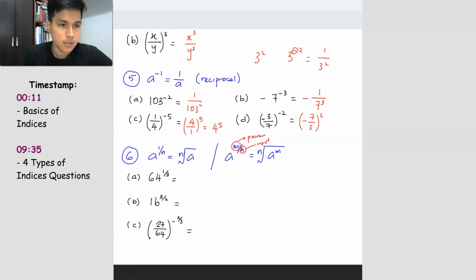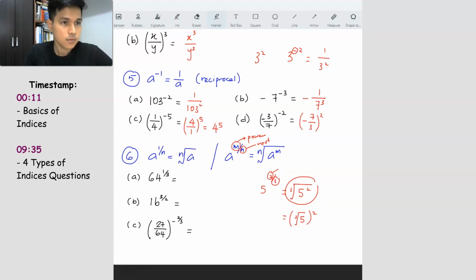Okay, so that means if let's say I write here 3 power 2 over 3. Okay, let me change it. Instead, let me just write 5. So 5 power 2 over 3, you can do 5 square because the number on top here is power, right? So 5 square, and then the 3 here is root, so it's cube root. Clear? So it doesn't really matter whether you write cube root 5 first, then square, or you write square first, then cube root. You get the same answer.